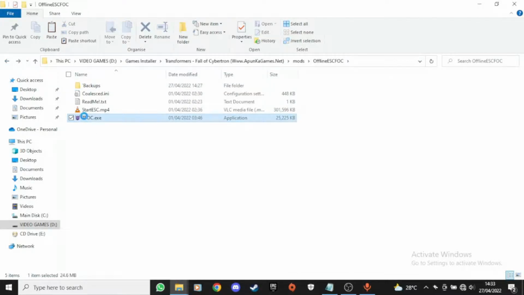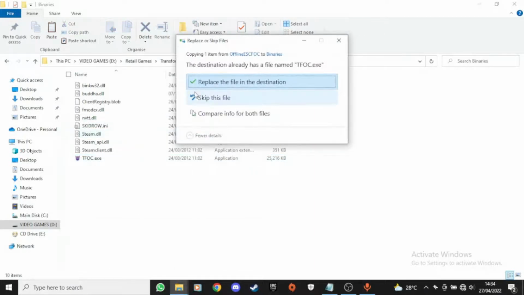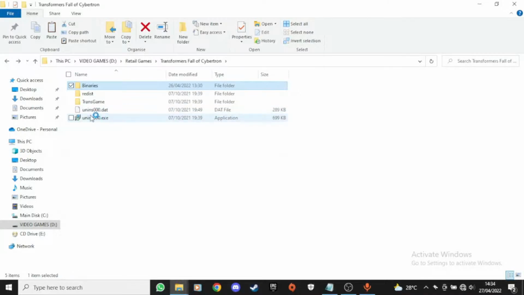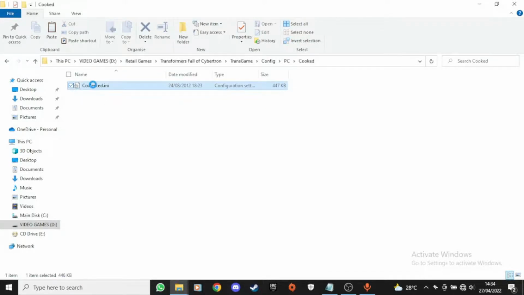And then what you're gonna do is take the new tfoc.exe and copy it into the new one. Once that's done, you need to go back to your Fall of Cybertron folder, and we're going to go to trans game config PC code, and you want to make a backup of this one as well. Of course, the same thing, I already backed up mine, but I'm just gonna back it up again for testing purposes.